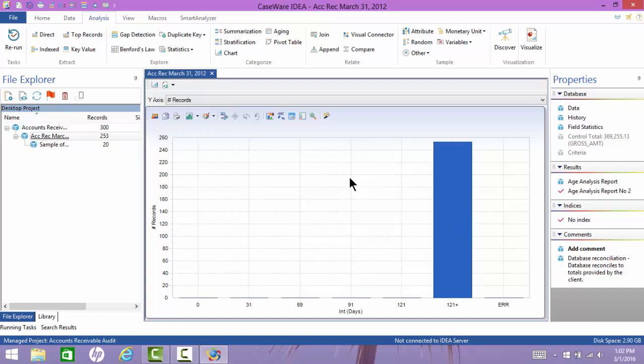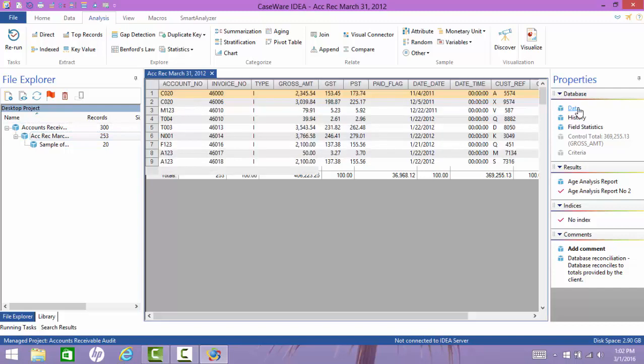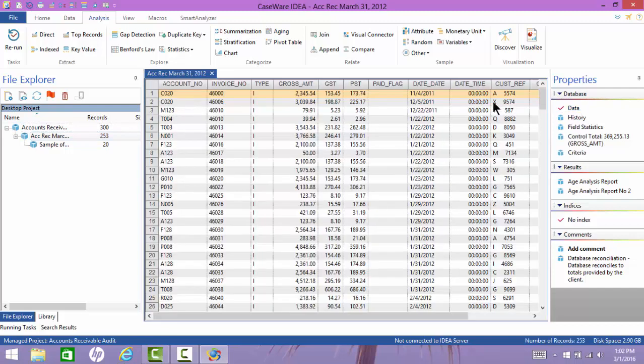I made a mistake when I did my aging analysis. So let's go back to the grid. Let's go back to our database and review the data. And let's try this aging analysis once again.